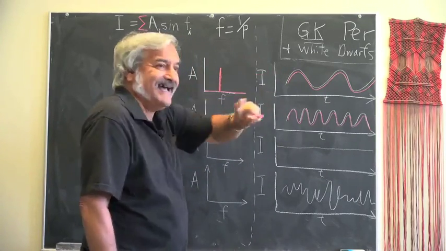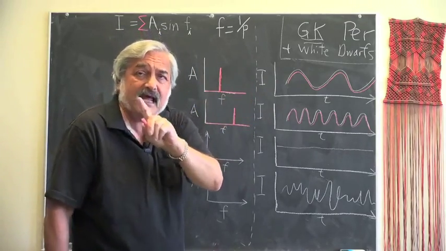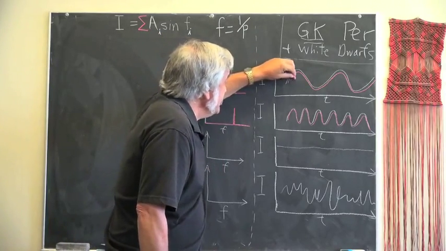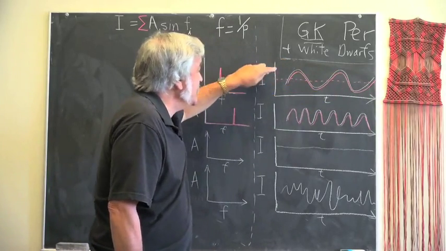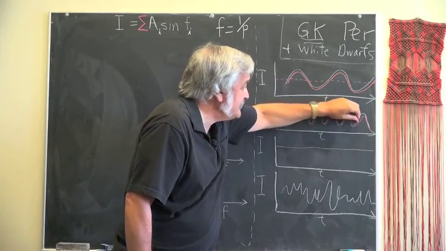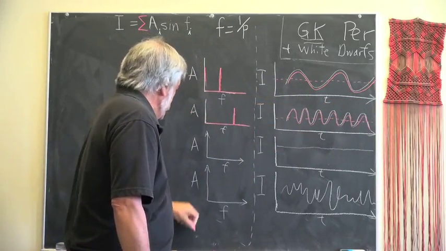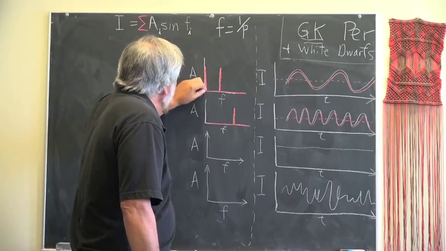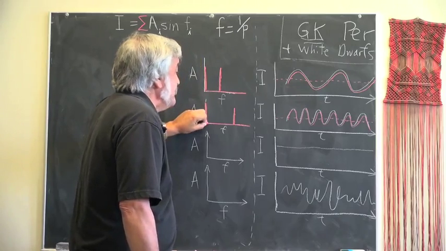Now, it turns out, if you're really sharp, you'll see we made a slight error in that situation because there is a constant amplitude upon which these two sine waves have been superimposed. So there really is going to be a 0 frequency component in every single light curve that we examine.